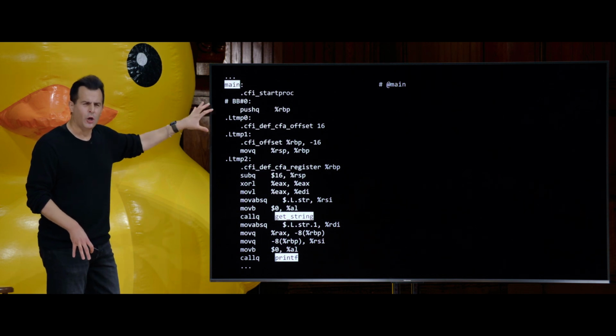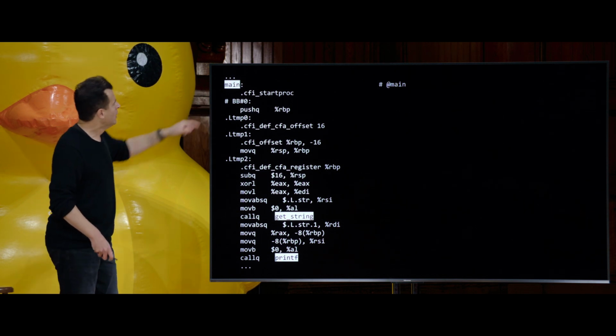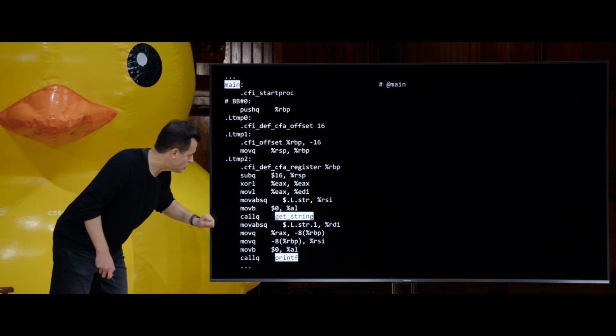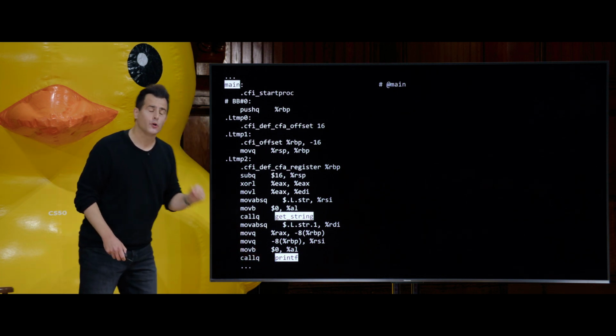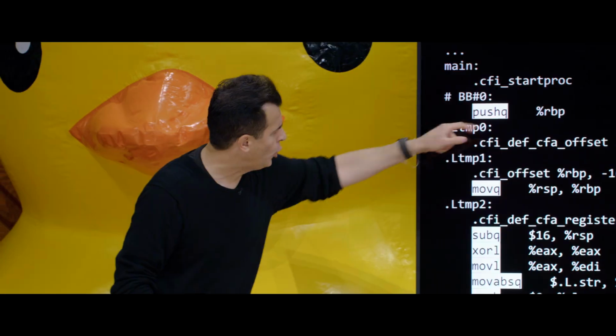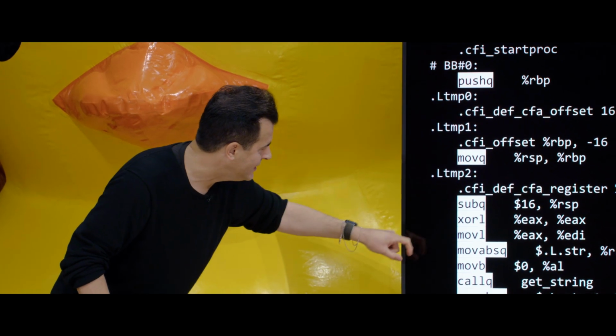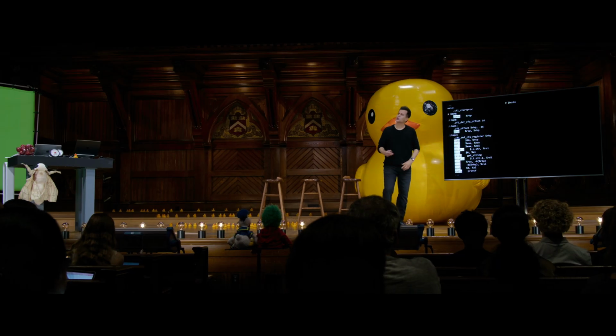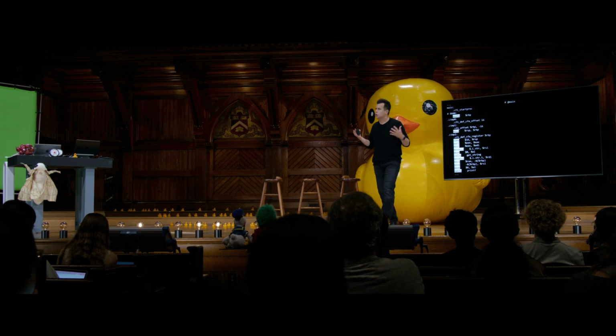So even in this weird-looking language called assembly, there's a mention of main, there's mention of getString, and there's mention of printf. And there's some other things worth highlighting here. They're a little more arcane, but there's some mention of pushing, moving, subtracting, calling, and so forth, even though there's some other letters like Q in there as well.